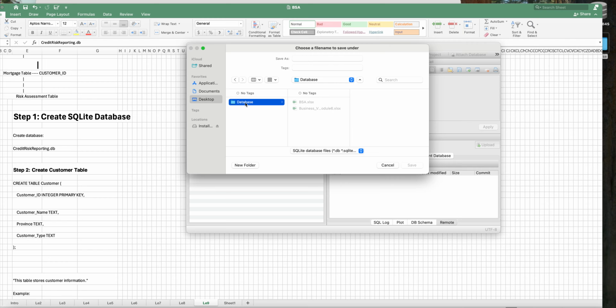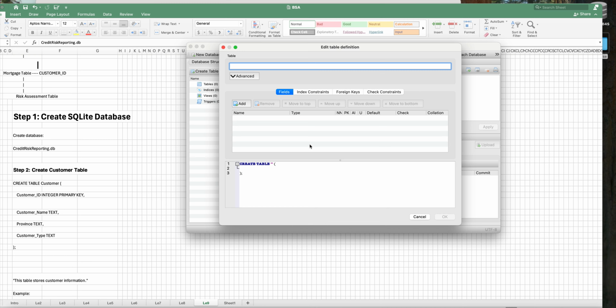Here you only need to write the database name, because the SQLite program will add the extension. For this file name, I'm going to copy the same name, credit risk reporting DB. Okay, so let's save this one.